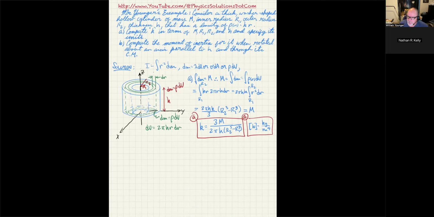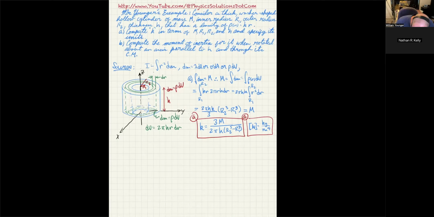The integrals are straightforward. It's r to the power, and whatever the power is, you add 1 to it and divide by that number. So that's pretty straightforward. Now that we have k, we can use that k a little later, when we go to calculate the moment of inertia, because the moment of inertia is going to come out in terms of k, but we weren't given k. We were given capital M, R1, R2, and H. So any answers we have should come out in terms of M, R1, R2, and H, not k.